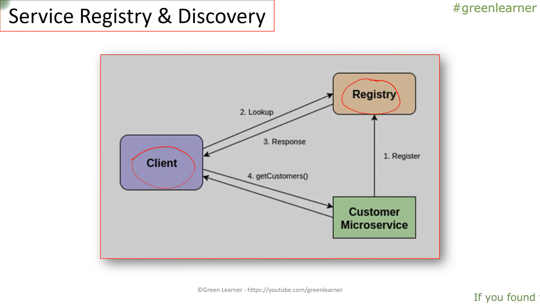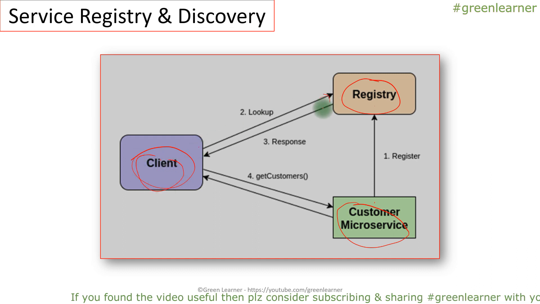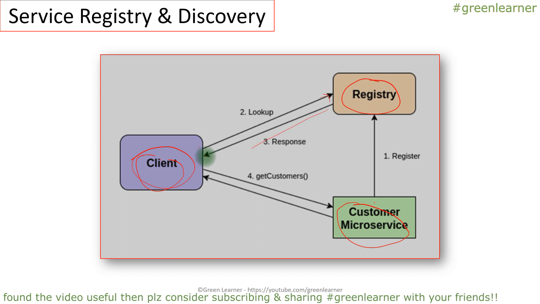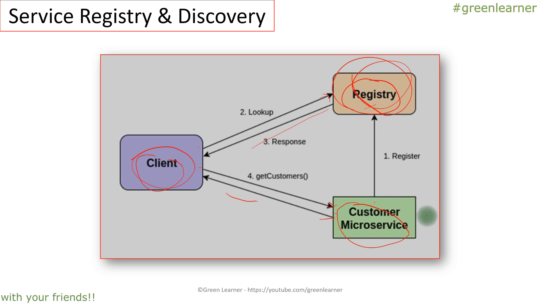Let me make it more fine-grained with a single service. Here is the client, here is the registry service. The first thing that happens: when the customer service comes live, it sends a request to the registry service to get itself registered. The second step: whenever the client needs it, it looks up the customer service from the registry, gets the response, and then calls the specific function it wants. When new instances come up they automatically register themselves, and when an instance goes down the registry automatically deregisters it so the client never gets a dead address.